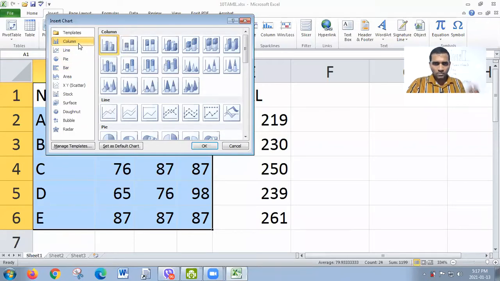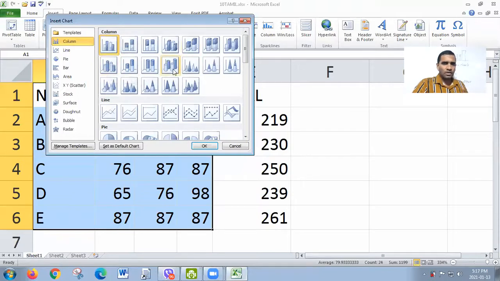Now, column chart is selected, but that column chart has subtypes, which means all these charts are column charts, but there are varieties. Some of them are 3D shapes, some of them may have cylinder shape, some of them may have cone, some of them may have pyramid. So you can point and get the name. Look here, it shows pyramid, clustered pyramid or something. Look here, it is cone, 3D cone. Okay, here it's cylinder. Okay, these are cylinders.